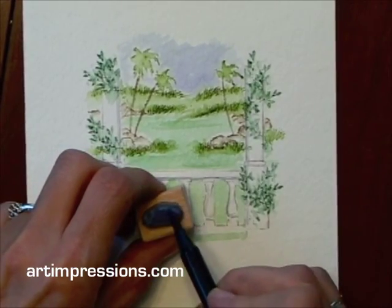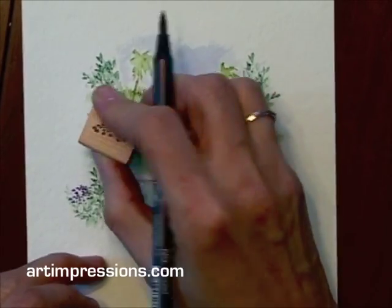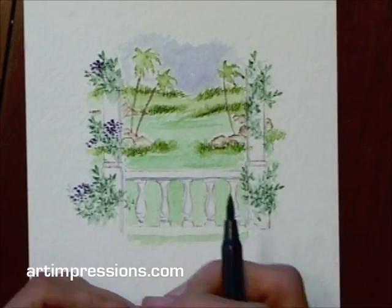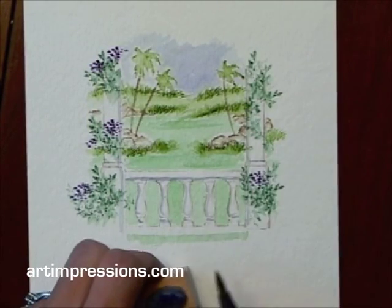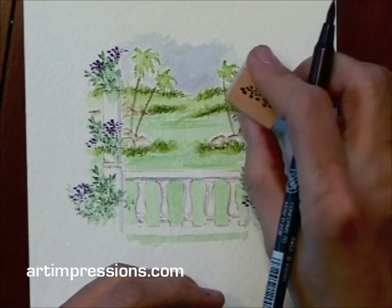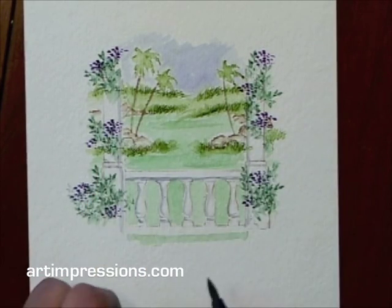And just ink a little bit. I'm not going to use the whole thing this time. Just tap these little flowers in wherever you want. Just keep stamping these in. Using the pen like that keeps these flowers from all looking the same. Just keep tapping them in.